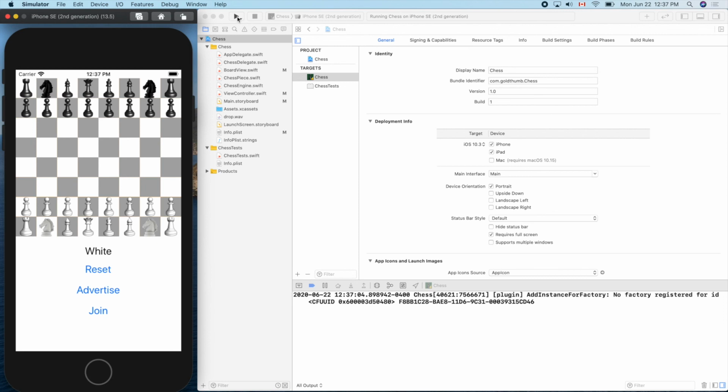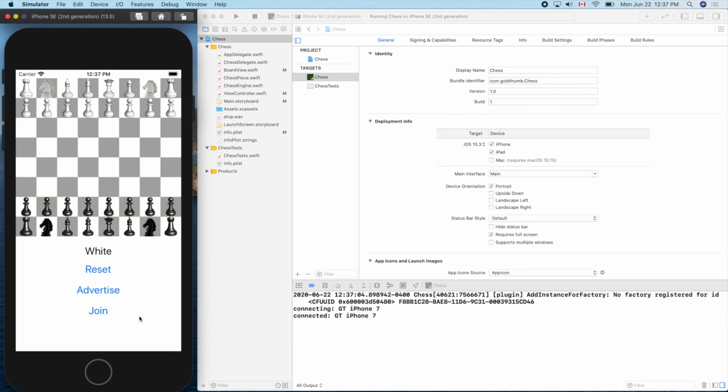Who will be the break? Okay, this guy. So whoever sends out the advertise, click here. Yes, you see? Now, on my iPhone 7, I click join and select the simulator, connected, done.